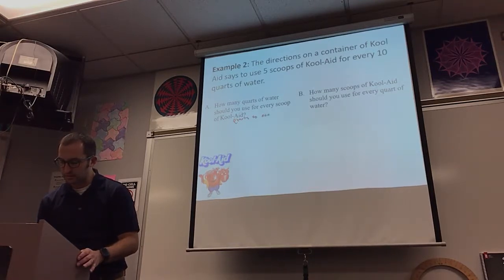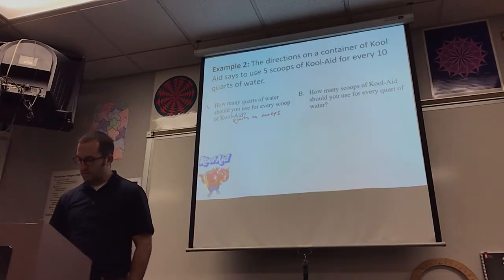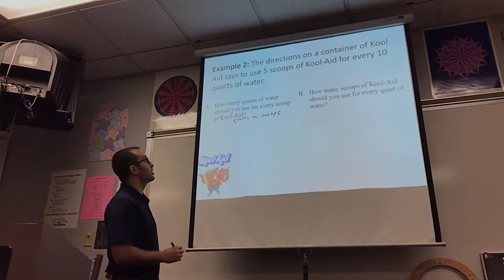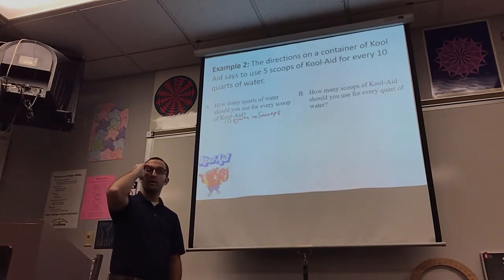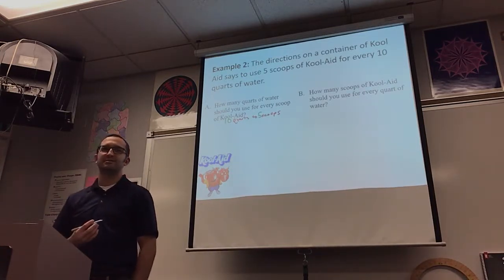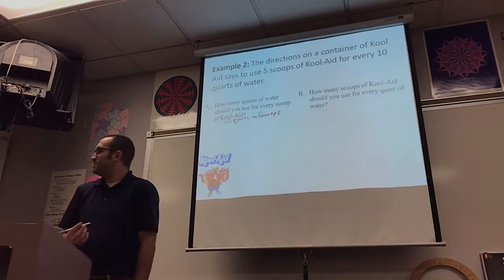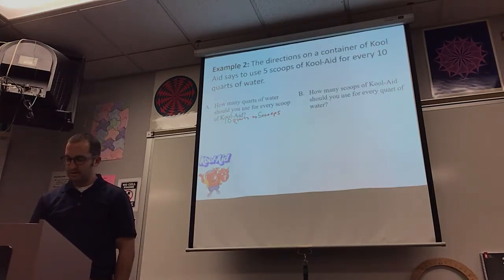to scoops. Remember, order matters when we're doing a ratio and a rate, right? Order matters. So what is our ratio here? Quarts, it'd be 5 scoops, 10 quarts. This is 10 quarts to 5 scoops. Well, which method do you think would be best here? I just use the division here. This division is really straightforward, right? What would be the division here? 10 divided by 5. That's super easy. It's going to be what? 2 quarts would be the answer to our question.